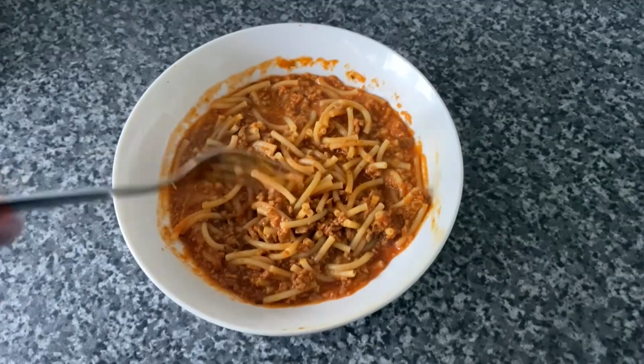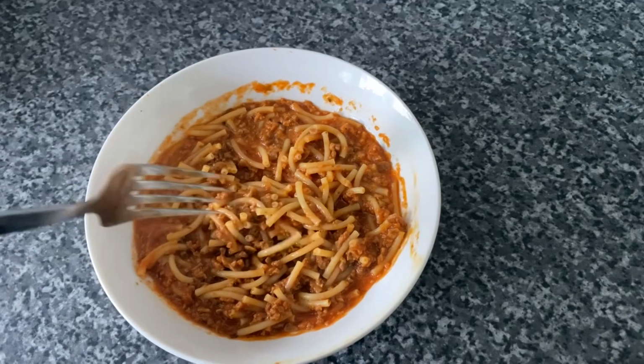Now I do know that people have said once you put in the hot water to leave it to stand for 5 minutes before you put it in the microwave, because it just cooks the pasta better. So that's something that I'm going to try this time around. I know already that this is my favorite, but I'm looking forward to trying it again. Second time around and I still love this.